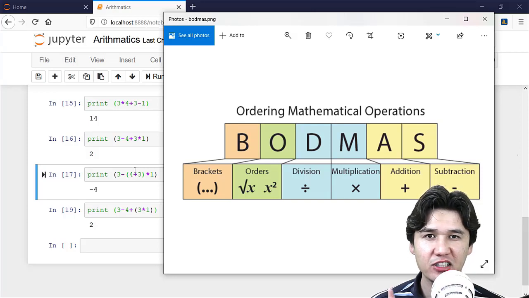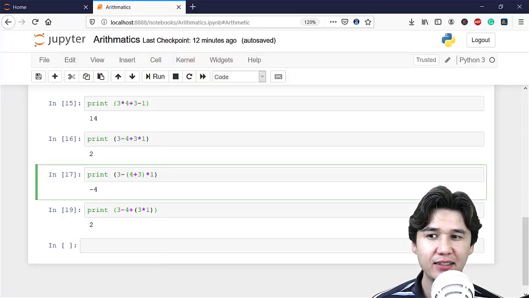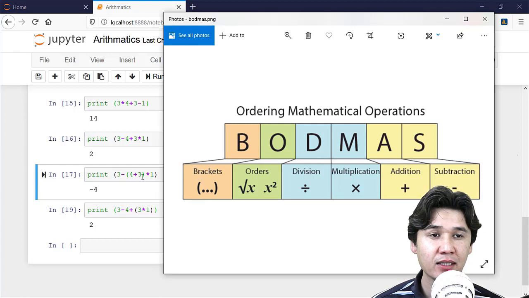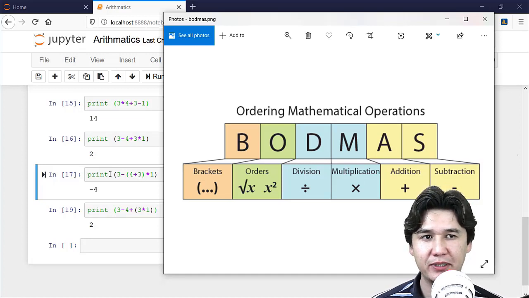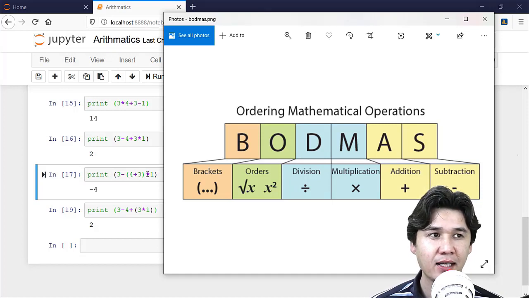I am giving information to the Python program, or to any program, that first you have to add these two numbers, and we get 7, and then it will multiply or subtract. We get multiplication which is 7 again. Then we subtract 7 from 3, and we get minus 4 as the answer.